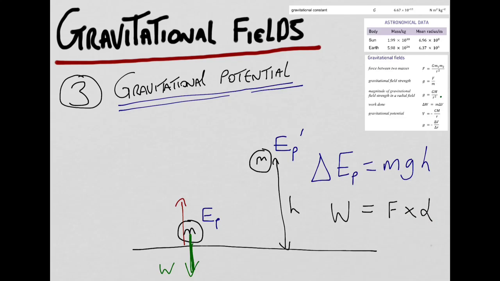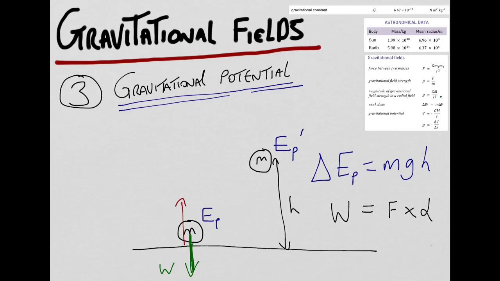The reason we can say this is true is because at the bottom, if I want to lift it from here up to here, I have to do work. I have to put energy into the system. And whatever energy I put in to lift it from here to here, because of conservation of energy, has to go somewhere. Where does it go? It goes into new gravitational potential energy at the top. Obviously, in real life, there might be some loss to friction and things like that, but we consider frictionless and a simplistic version here, so that's fine.